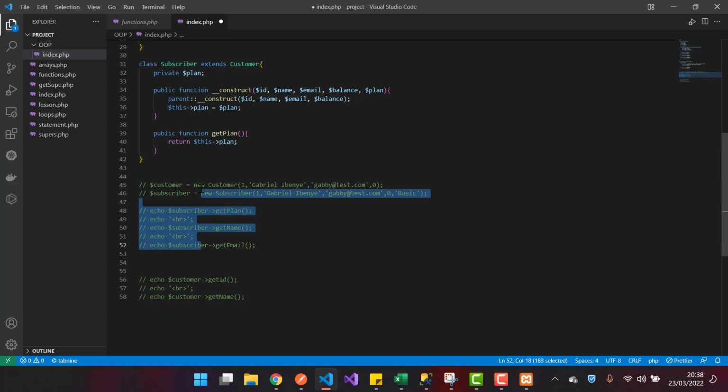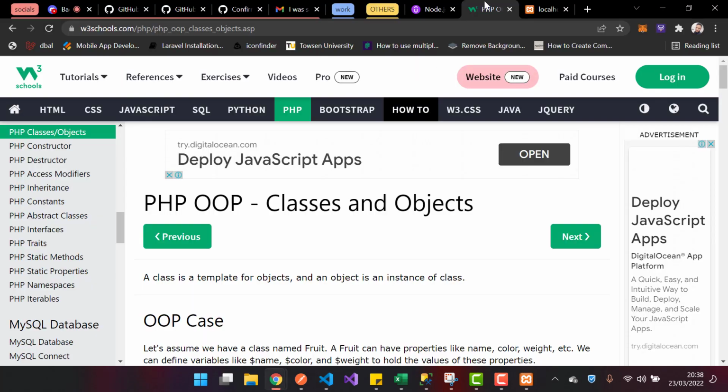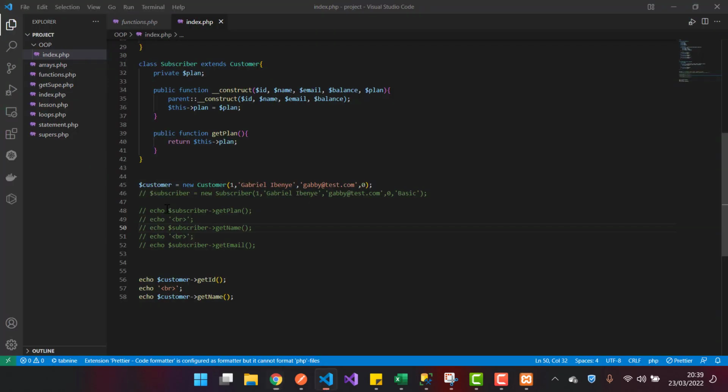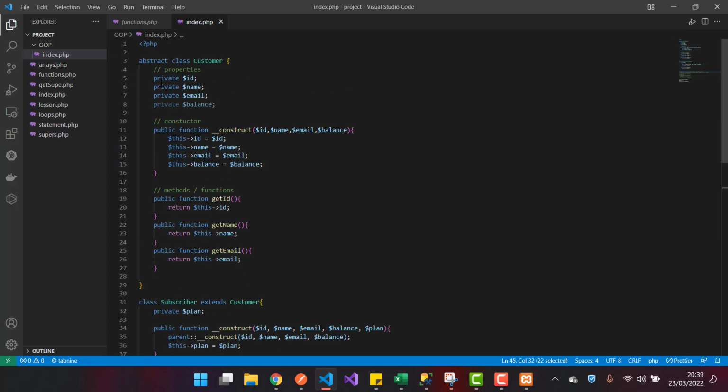Comment out the subscriber's code, and then try to call the functions inside customer. Now if we refresh, you see that it says cannot instantiate abstract class customer. So it fails right at the instantiation, meaning an abstract class cannot be instantiated.